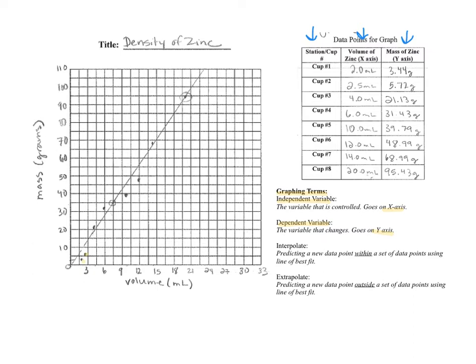so I got out a straight edge, so an edge of a paper, or calculator, or ruler, and I tried to draw a straight line that goes through as many points as possible, but obviously I didn't hit all of them, and that's okay. That allows for some outliers in a scientific situation.